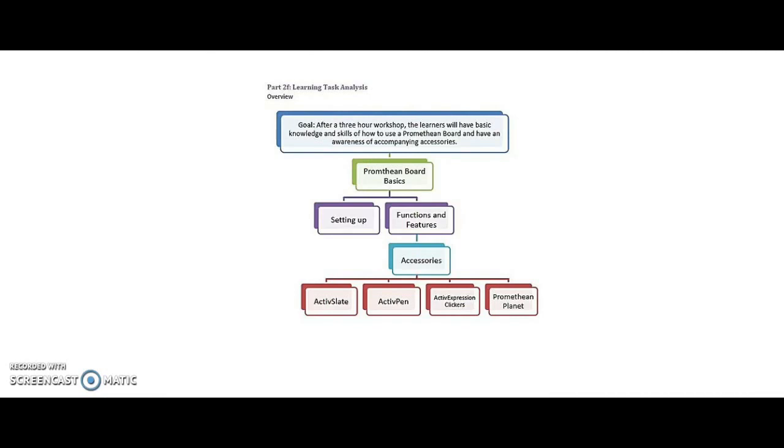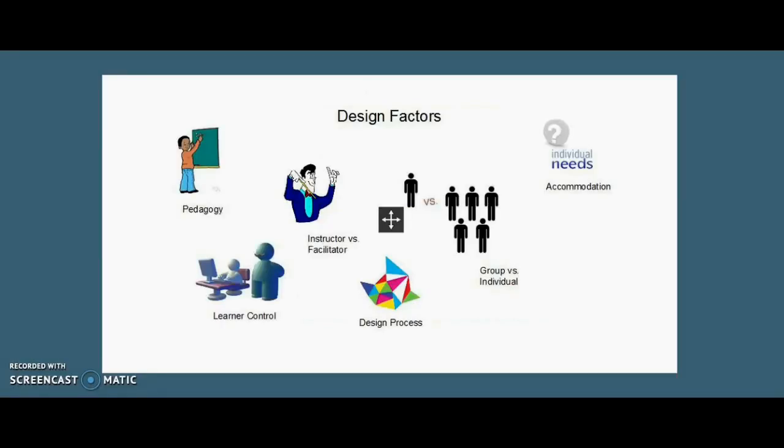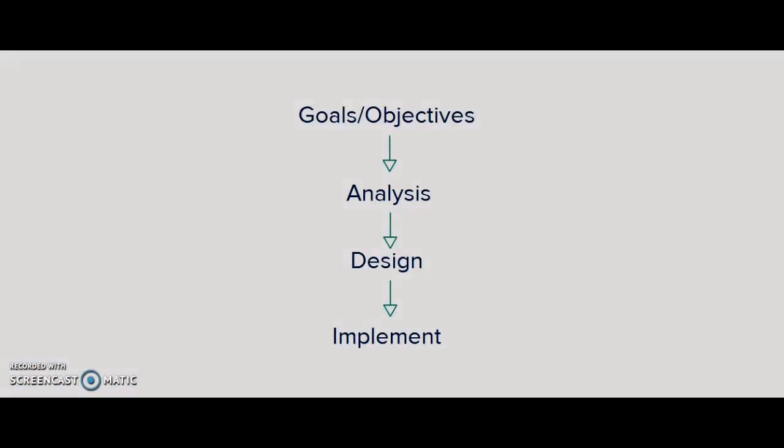In this course, I designed a training workshop for teachers to learn the basics of Promethean boards and accompanying accessories. Through this project, I learned that as the instructor, I need to understand what the learner should know at the end of the lesson. By mapping out the end goals at the beginning of the design process, I can then create instructional materials and activities that I think will best help the learners achieve academic success.